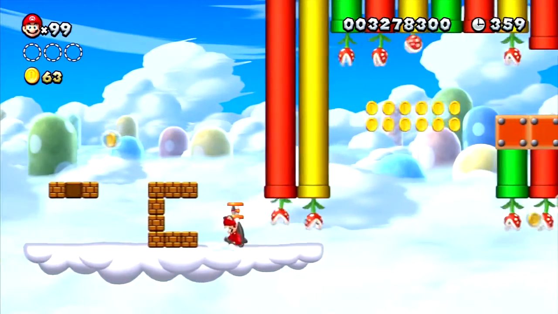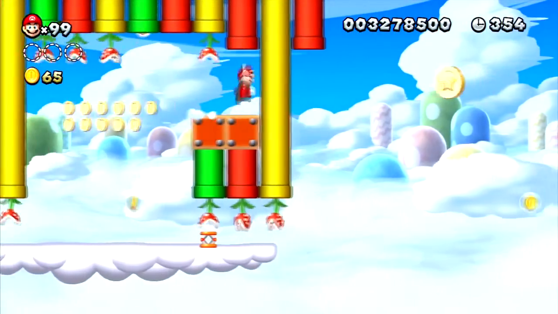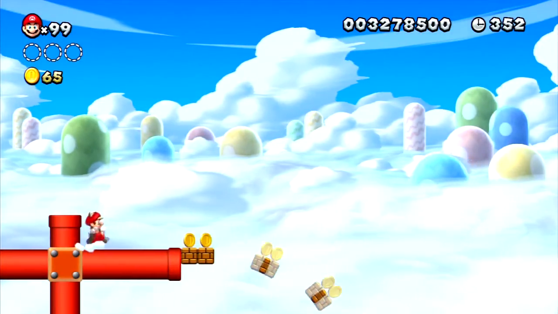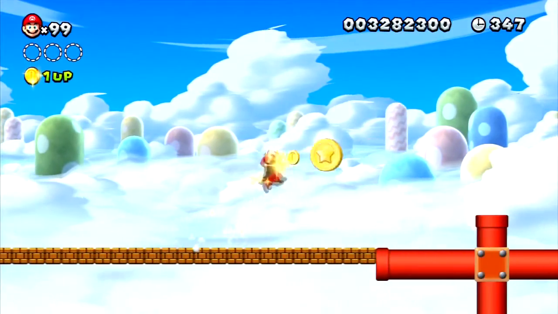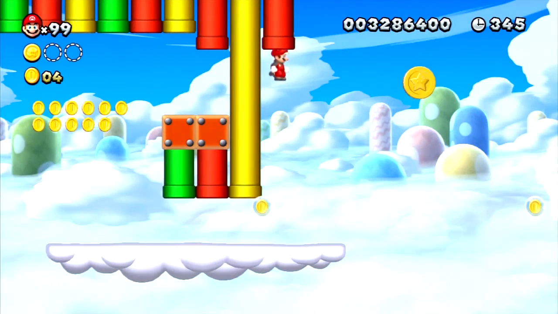Anyway, to get star coin number 1, you need to use this trampoline to reach up there. Though you could actually use a squirrel suit to make it up there easily without any regrets. And the next part, you run. That's about it. You just run. Run as fast as possible to the star coin, and there you go. Just make sure you don't fall, else you'd really be screwed.